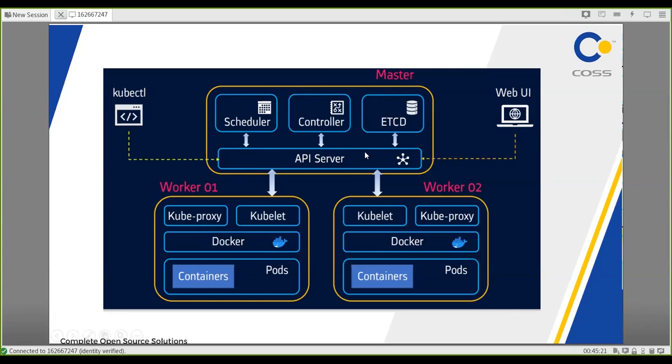Everything is monitored with the help of API server. Either you are using Kubernetes or you are using OpenShift. In OpenShift we are using the command line tool oc. In Kubernetes we are using the command line tool kubectl, or you can run your application in the web console.